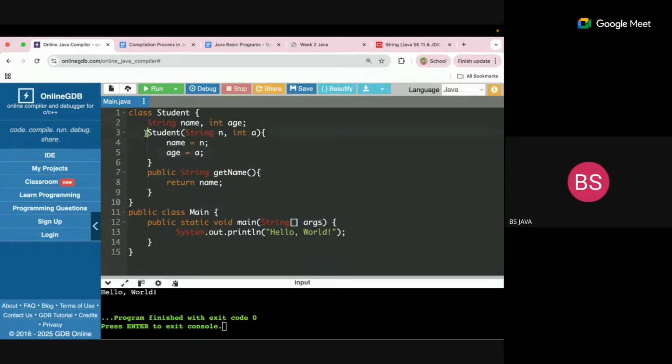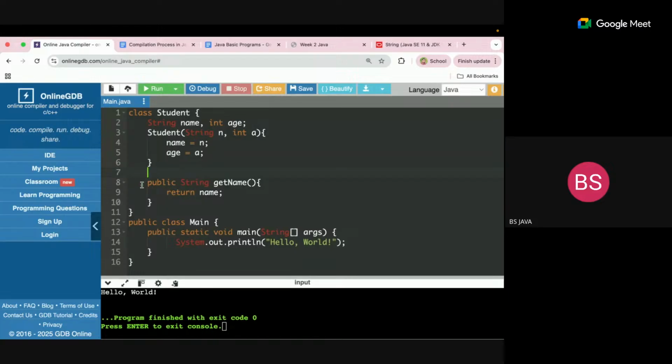For now, just think the constructor will be called when an object of class student is created, and whatever value that we give will be used to initialize the variables. And this is the second one. getName is a method that belongs to class student. This is a regular function, not a static function. And getName is going to return name. This is the return type of the method.